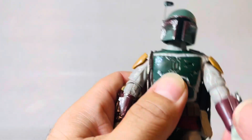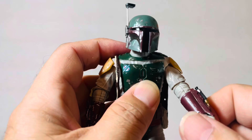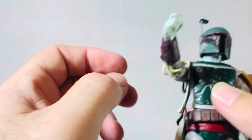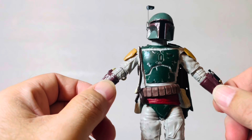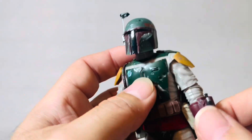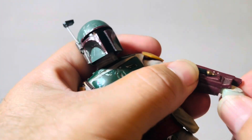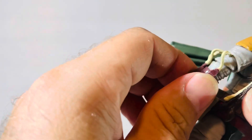The shoulder pads are on his shoulders, so he is not going to allow you to do a full arm raise — he's going to come up right here, that's it. Same thing happens on the other arm. There's a little give, don't get me wrong, but it's not going to let you go too much with it. Pretty much that is it. You can go straight, but anything more than that and you run the risk of these little pieces popping off. The arm does spin. One hand is blocked by this little piece from going all the way around. The other hand does the same thing. On this side you got these hoses, so it's not going to let you spin them around. The other hand over here does spin, and you do have a little bit of articulation back and forth with it.